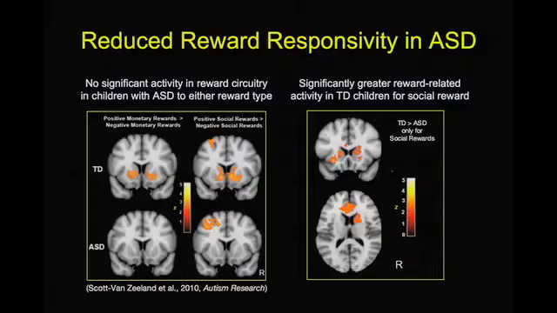And when we did the direct comparison, because statistically you have to do that or else you can't say much, or you cannot publish your findings, you do see a significant difference, again, in the ventral striatum and also in the anterior cingulate, meaning that the typically developing children show stronger responses in the reward circuitry for the social rewards, okay? Not so much for the monetary; that difference didn't reach significance.